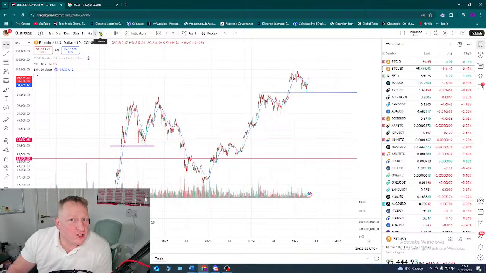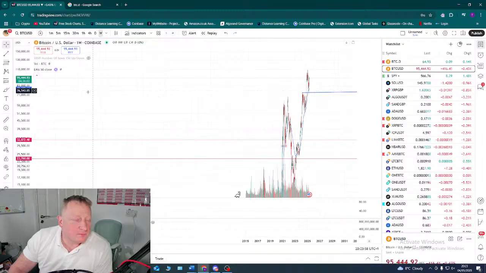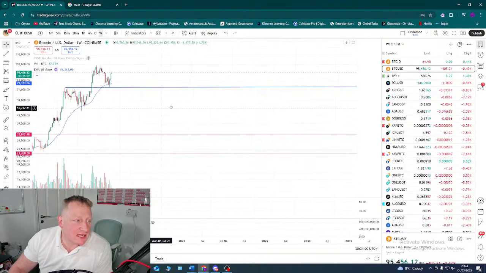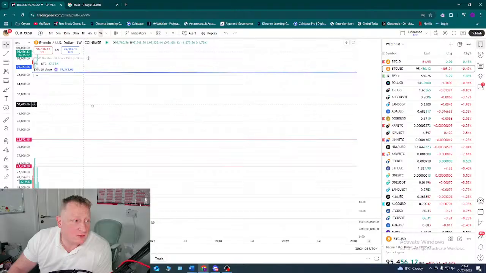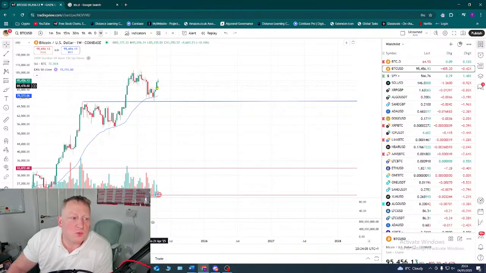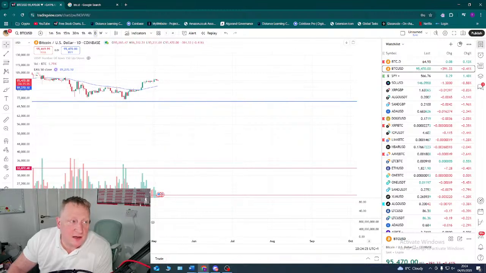So what does it do? Well, if we click the W, what this tells us is that each one of these red or green candles represents 1 week. So obviously it's Sunday now, isn't it? So tonight at 12 o'clock it's going to go on to Monday, and we're going to have another candle open up, because obviously we're at the end of the week. Tonight, now gone on to the daily, we'll have another candle open up. So these candles all represent that.